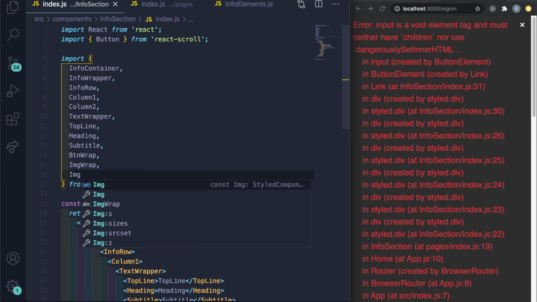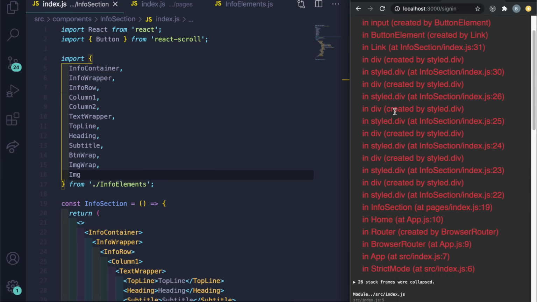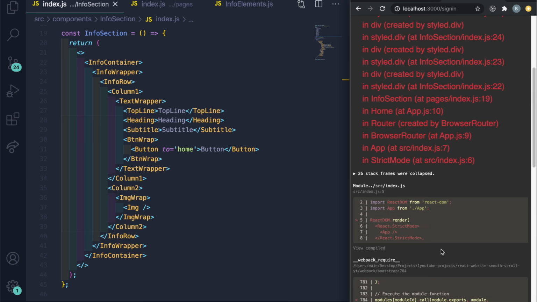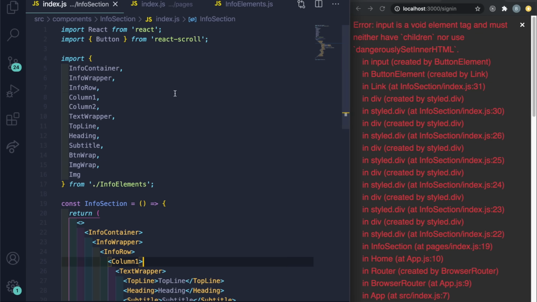Awesome. Okay, so right now it says input is a void element tag and must not have children. And let's see, what did I forget? In the actual styling, there's a bunch of missing things I need to go back and add.